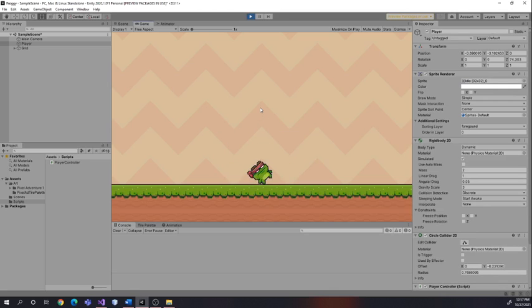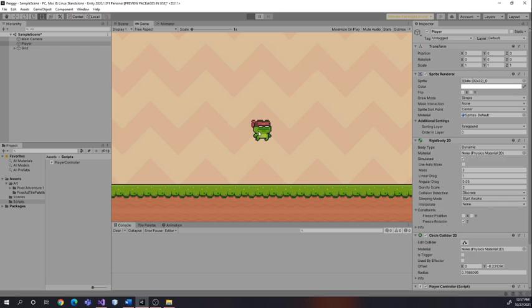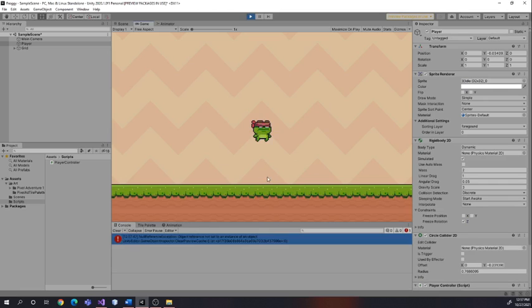And, oh, that's right. One of the things I forgot to do as well: right now your character spins around, which is probably not what you want to happen. If you had a character like a ball or one that did roll, that might be fine. But we do need to freeze, so for your player rigid body, we want to freeze the z-axis, which just means that it's not going to spin around as it was. So if we go back and hit play now, we can move our character left and right.